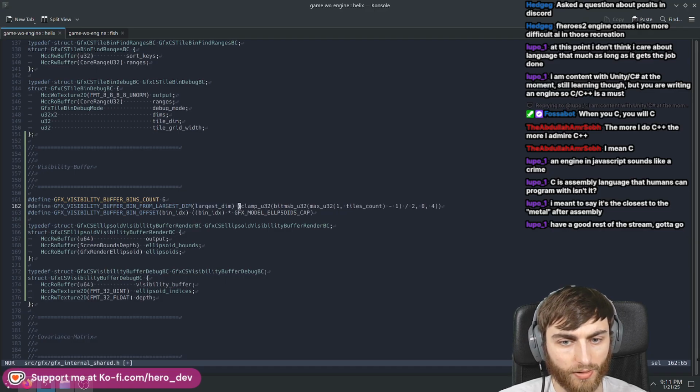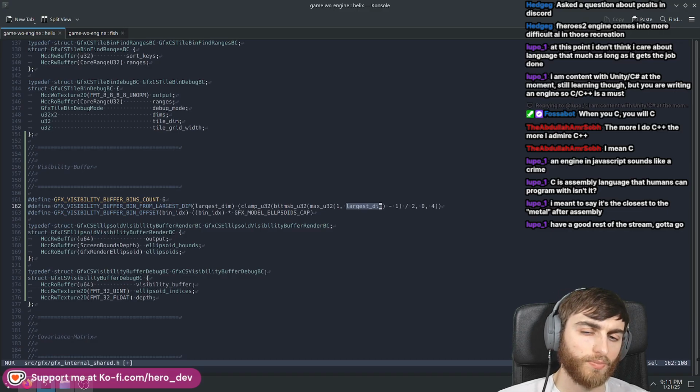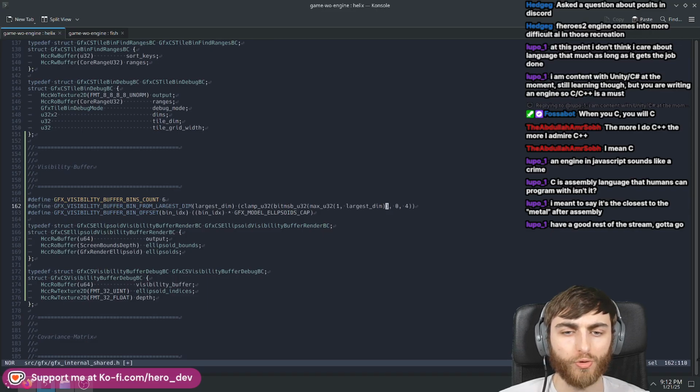And you take the largest dim and you do this maths here. So you max it with 1, take 1, get the most significant one divided by 2. That's because we wanted to cut off some of the low ones, wasn't it? But this one here we want to max it with 1. No take away 1, because we don't want to get rid of the lowest one anymore. No divide by 2, because it's not powers of 4, it's powers of 2.